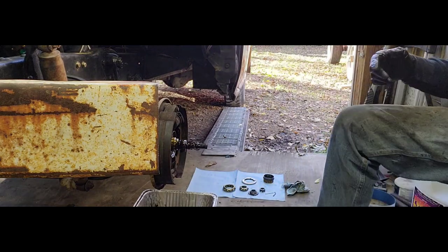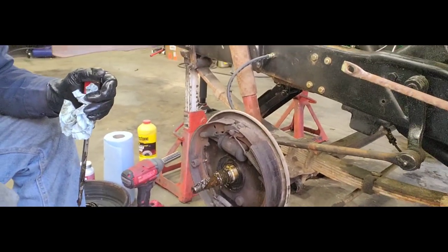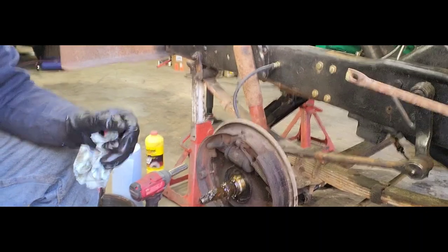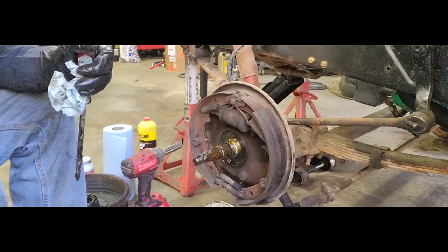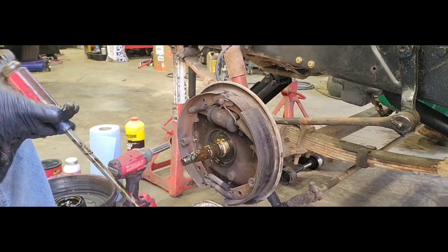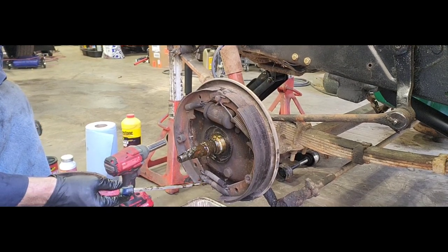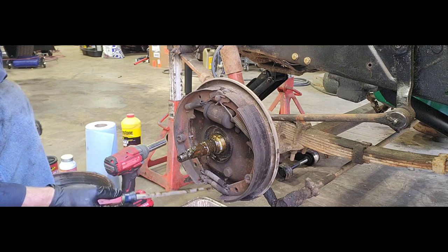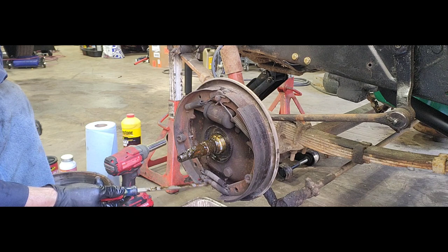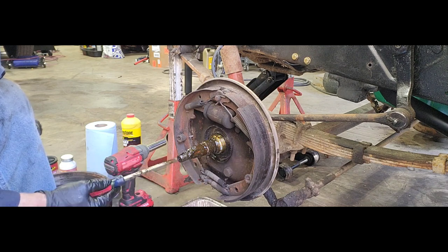Let me get you over here a little bit better. There we go. Bring you down a little. All right. These ones are fairly simple. See our little adjuster down here. Take a note of how far it's out. We're going to take all this apart here with a wire wheel, clean it up, lube it. So just take a note that that is roughly 3/4 of an inch from there to there. So we can put that back where it is, get these pads out where they go.